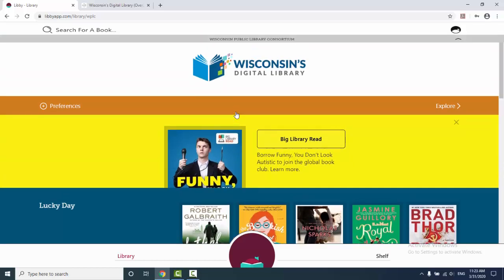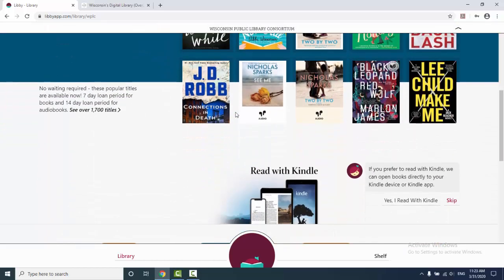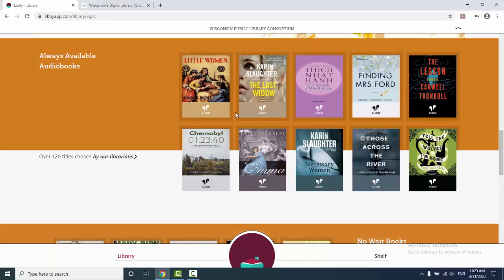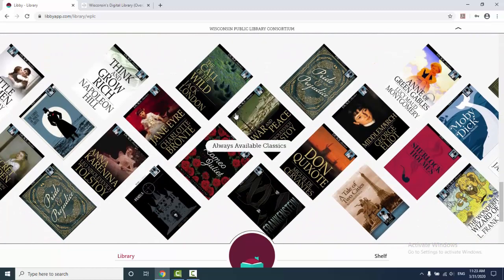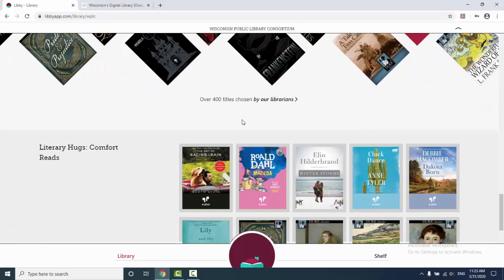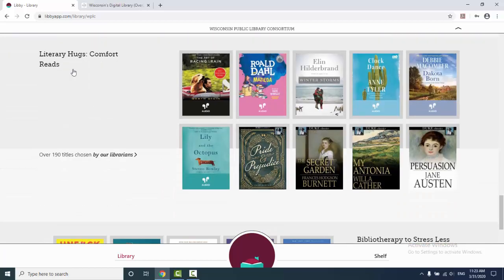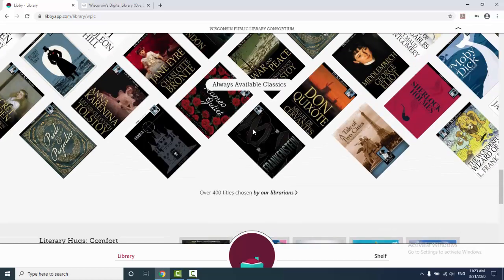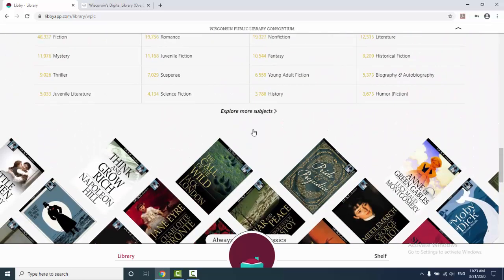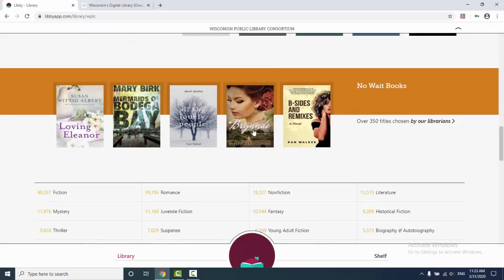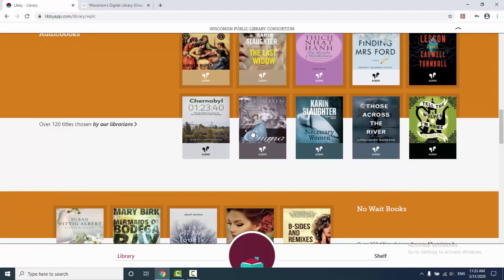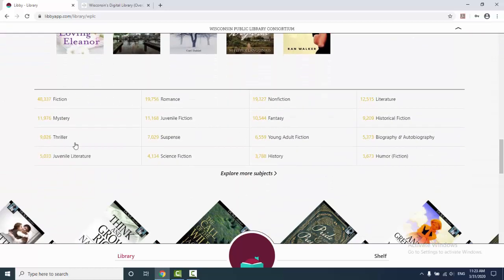So what you can do on this main page is you can scroll down through different curated lists or themed collections. So for instance, always available classics, comfort reads, lots of good stuff there. So these are just different lists that the folks at Overdrive and Public Library, Digital Library, excuse me, have put together. But you'll notice I passed over all of these here, and these are subjects for which you can search.